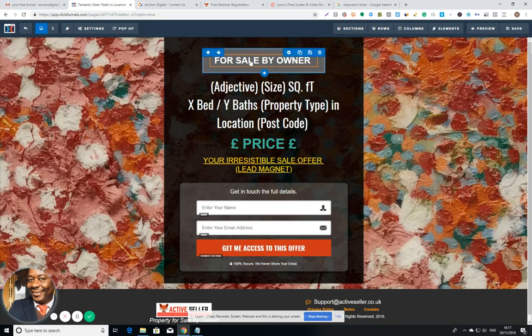Here you have, of course, the title, for sale by owner, because you are the owner, you're selling the property. If you want an agent, you can just say for sale direct sales. Either way, the main thing is to give people an introduction. And over here you have the headline. Our job today will be to copy and paste whatever we have created on other pages and change them here to create the page.